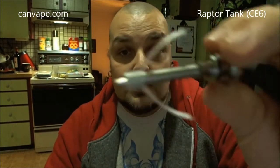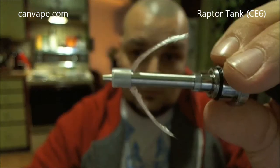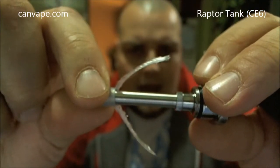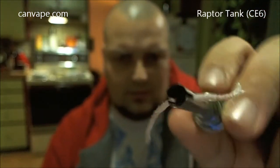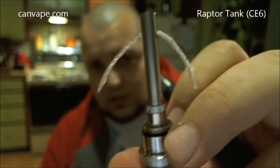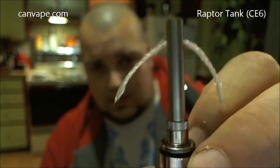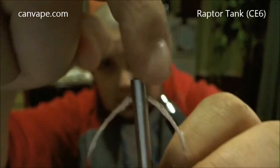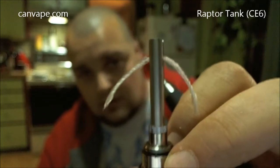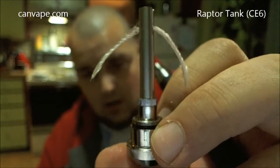When this first comes to you, you're going to have two wicks, or one wick on top of this wick. I've actually just taken that wick out, and I'll get to that later, but I thought I should mention it. It will come with a little stubby wick that just sits on top of that one. It's not wrapped, and it doesn't go down into the juice. It just sits on top.